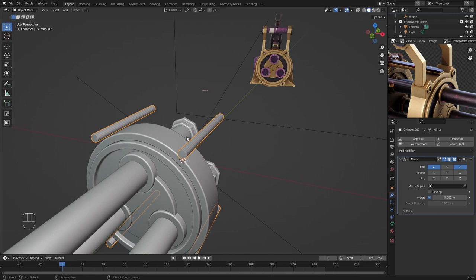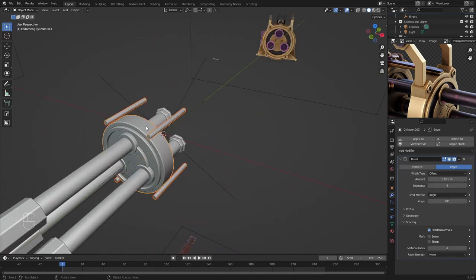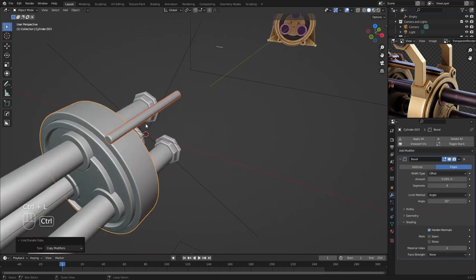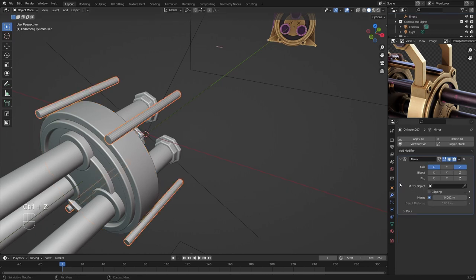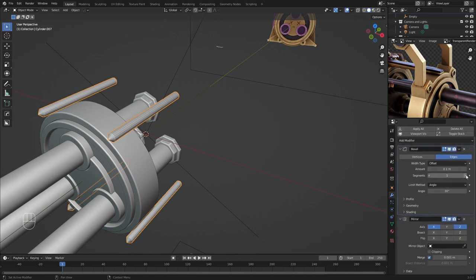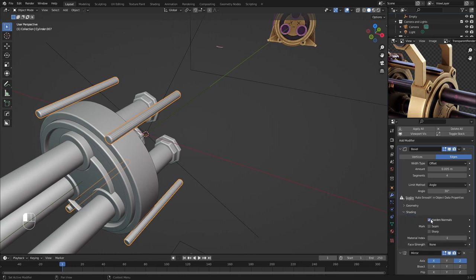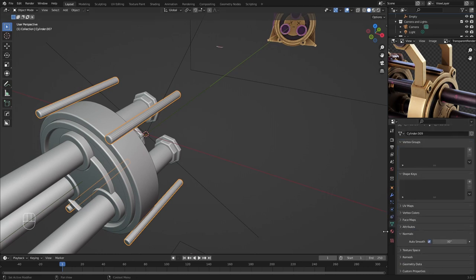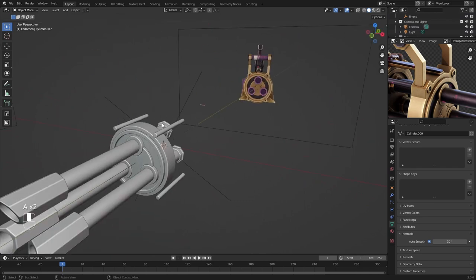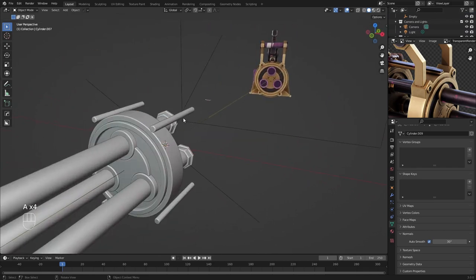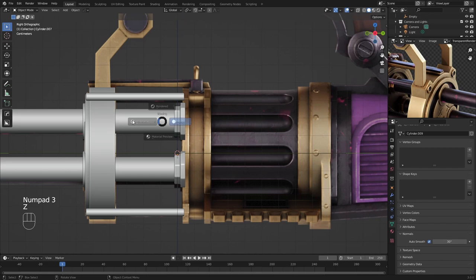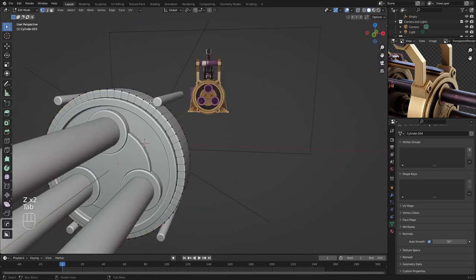Okay, so now you can just copy the modifiers. So Control L, copy modifiers, or not actually, because we had a mirror. So I'll just add it by hand. Add in a bevel, four sides. Make sure that the amount is the same as the rest. And turn on shading, harden normals, and turn on auto smooth. And right click and shade smooth. Okay, so now we've created this tiny little tube, and I can just work on this part now.